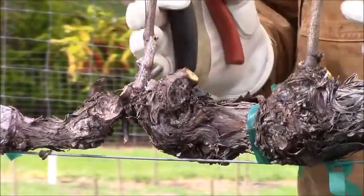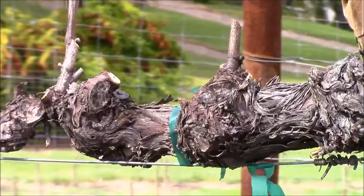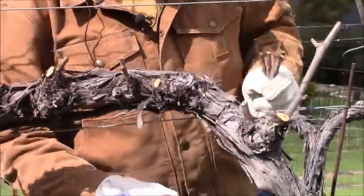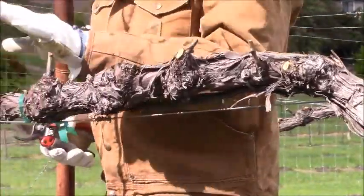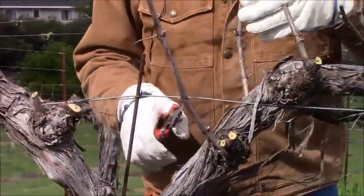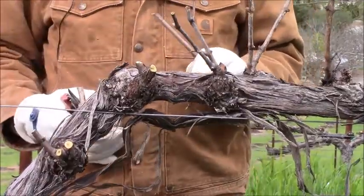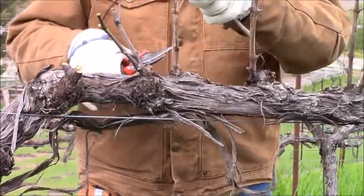So usually once you get going, you can just move down the vine. So here's the next one. The next one. The next one. And the next one. So look, I have 1, 2, 3, 4, 5 spurs on this cordon. And on this side now I do the same thing. 1, 2. This one I think I'm going to take off, but I'm going to leave part of it for right now and go down and choose the ones I'm sure I want to keep.